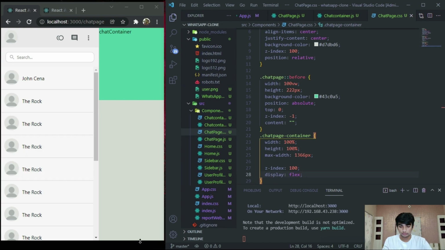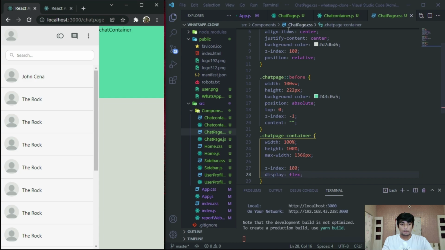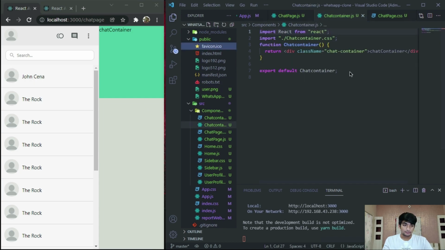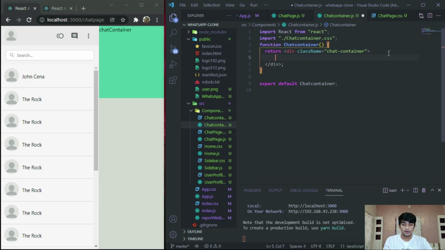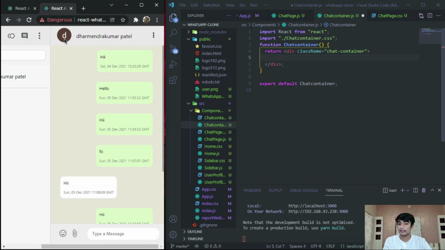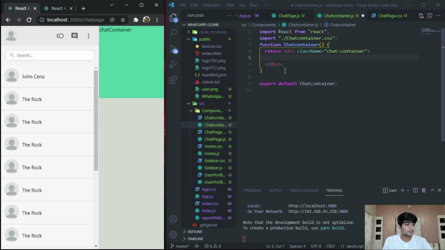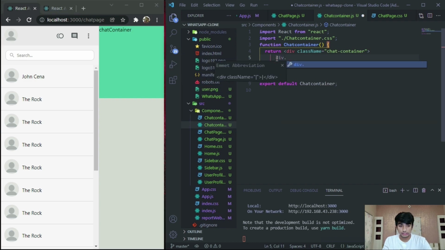Now we have to make the chat container here. For that, first of all, we have to create a header component like this where the user image and his or her name appear. So we have to create a container named chat container header.